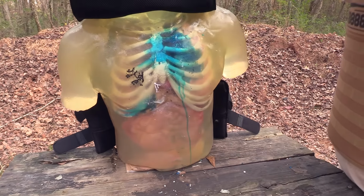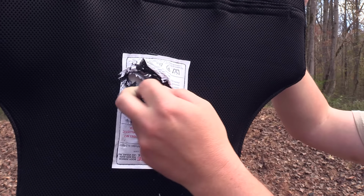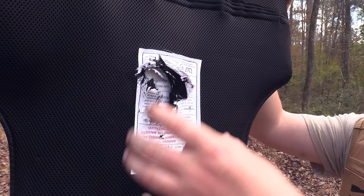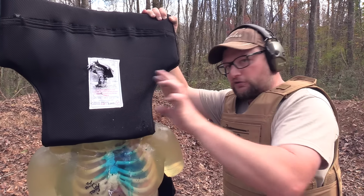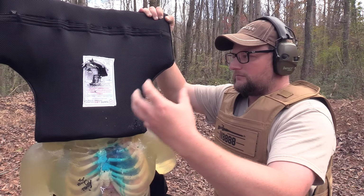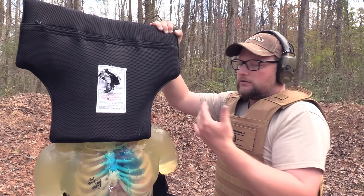Oh my, okay. So look, the slug did not make it through, but it hit with such a visceral energy. Look at it tearing the fabric away like this. Because what's happening is there's a visceral expansion and these fibers within this armor stretch to catch that projectile. Because that projectile has so much surface area, it's pulling those fibers through and it's still pushing through into the intended target a bit, but it's catching it and then kind of has maybe an elastic type property that's kind of pulling it back. So it still may injure you.